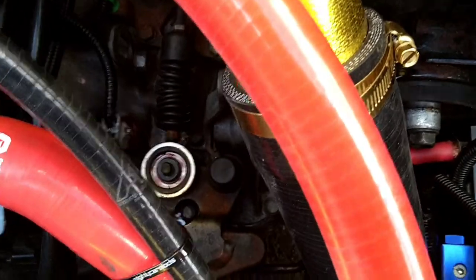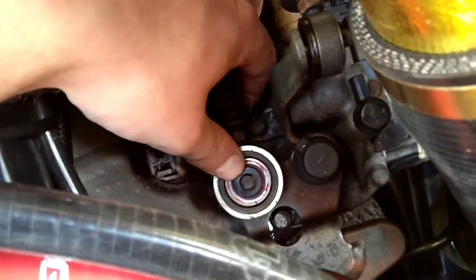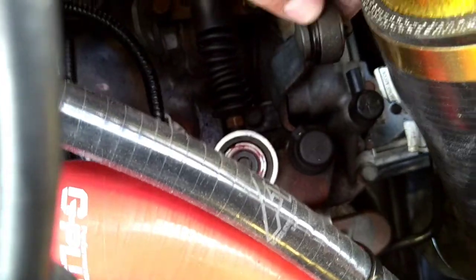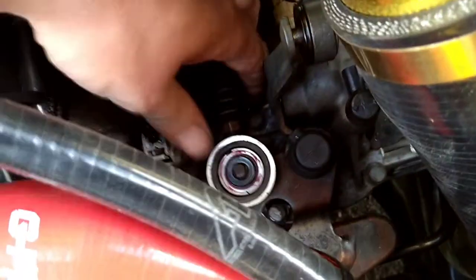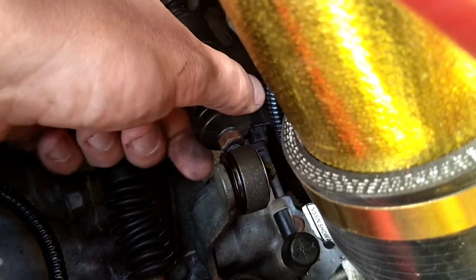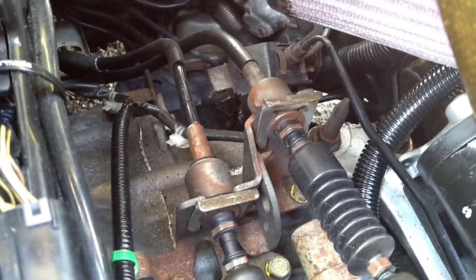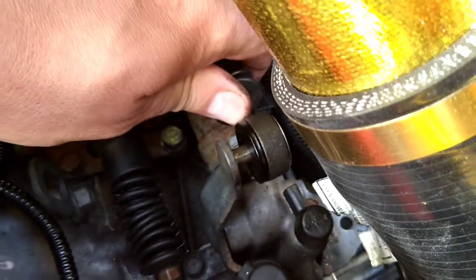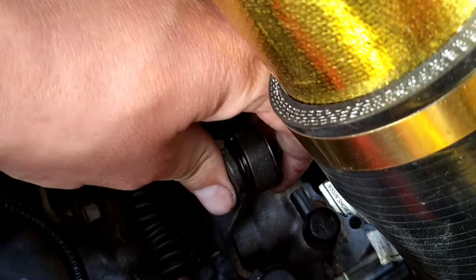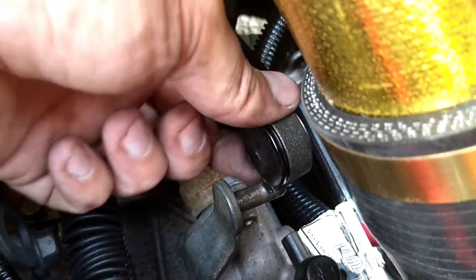I'll give you a quick peek at what we're going to take off to gain access to it. You need to take off your two shifter cables. For filming purposes, I've already taken off the washers and the split pins. There's your bigger cable, that'll just lift off. There's your next cable, that one will just slide off. I haven't taken out the bracketry at the back, so there's not much give, but it will come off. You just gotta give it a bit more, but we're not trying to bend it. Okay, so the cable's off, the big one, and the smaller selector cable's off as well.